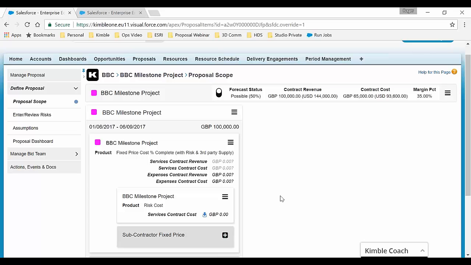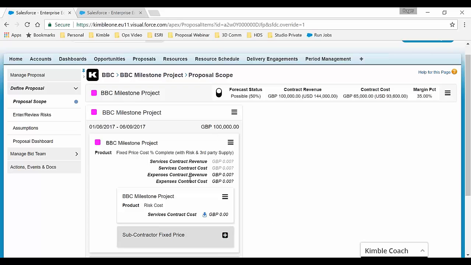I've already made some critical decisions based on my first interaction with the customer. I was able to set up the proposal based on the first impression I got from the customer, which was that this was going to be a fixed price project. And I selected that from the proposition template that Jeff previously mentioned. Based on the proposition that I selected, it automatically populated an engagement in an element for me.